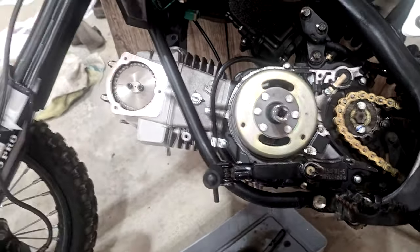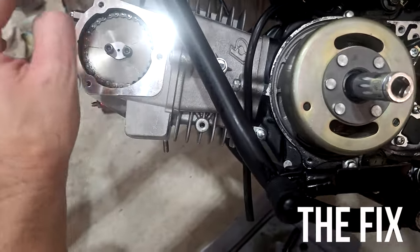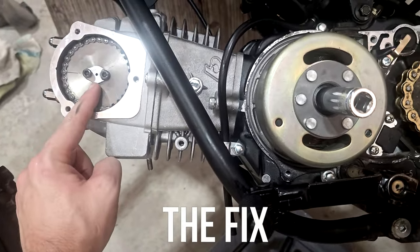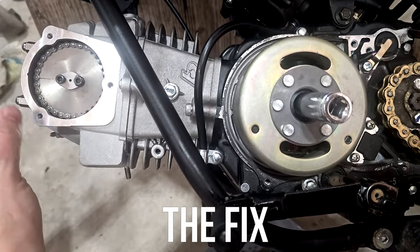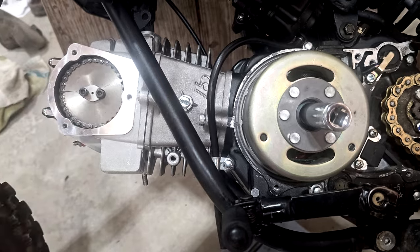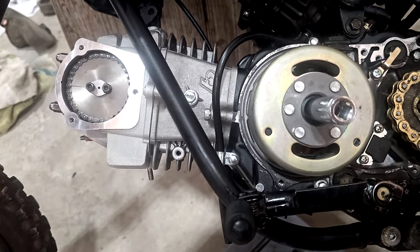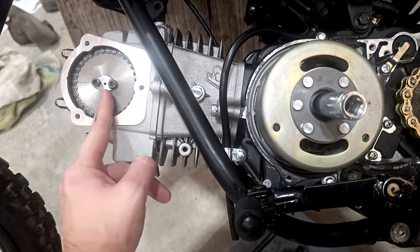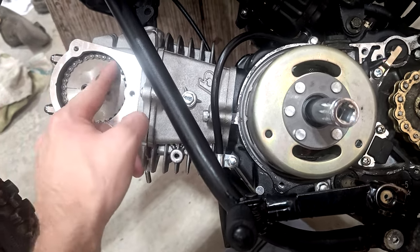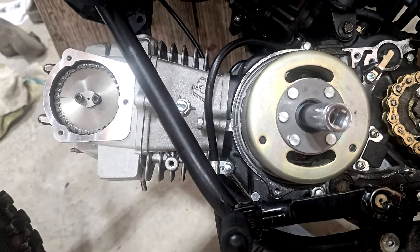All right, guys. So last you saw, we both got super frustrated because you couldn't put the cam sprocket on. And this is a 32 tooth sprocket. I had to order that because the kit that I bought came with a 28 tooth. So anyways, once we got the 32 tooth sprocket, you couldn't get the sprocket on because the timing chain was too tight.